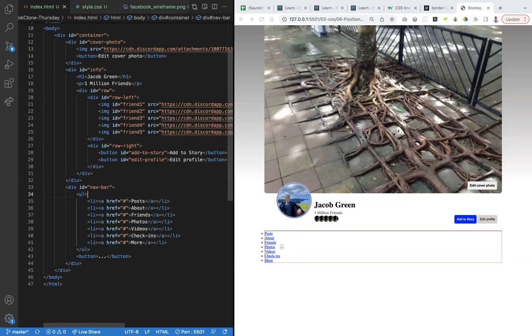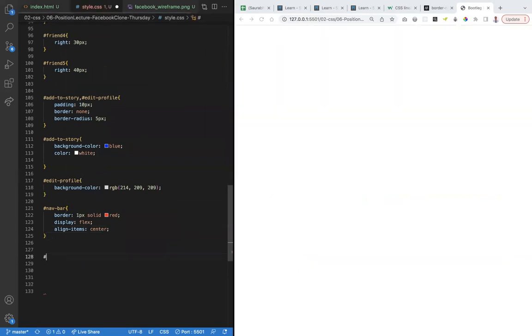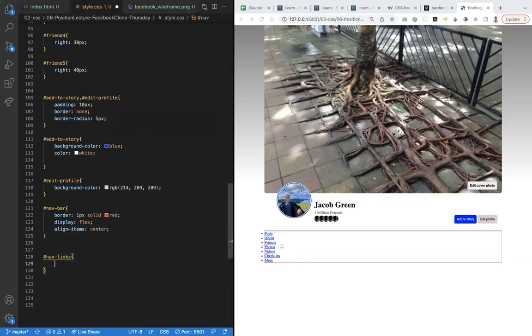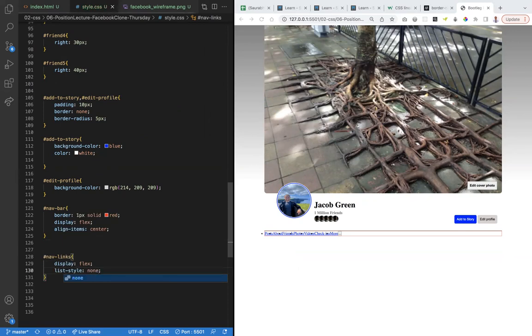I could give this UL an ID, like ID equal to nav links if I want to. Let's do that. Hashtag nav links. Display flex. Now those links are going to be side by side, and I got to get rid of the bullets. So list style is none.